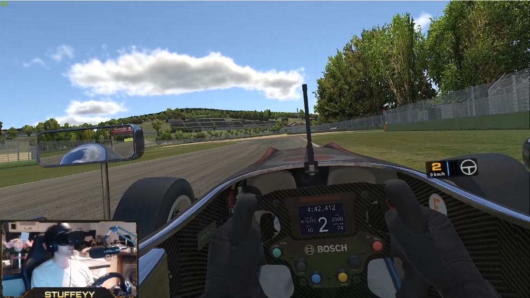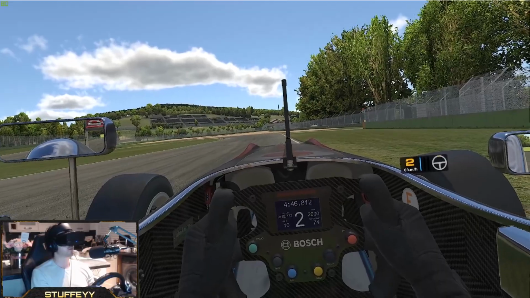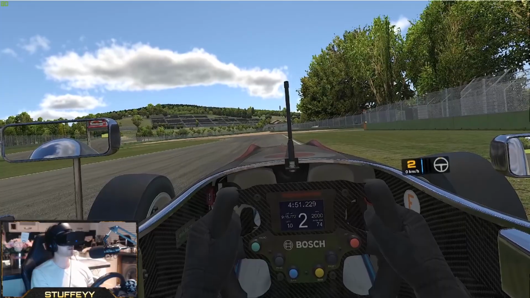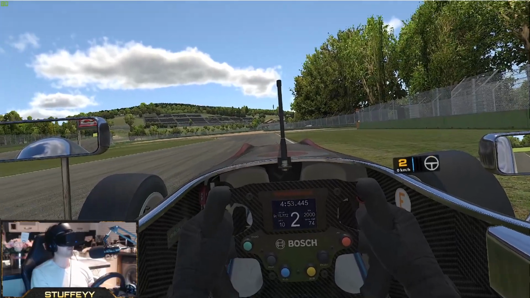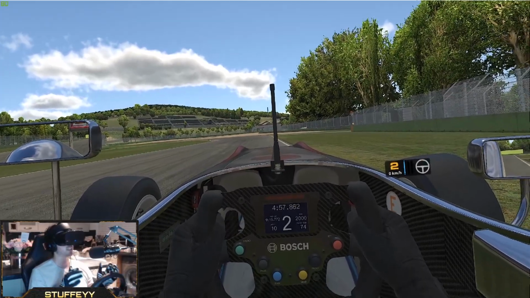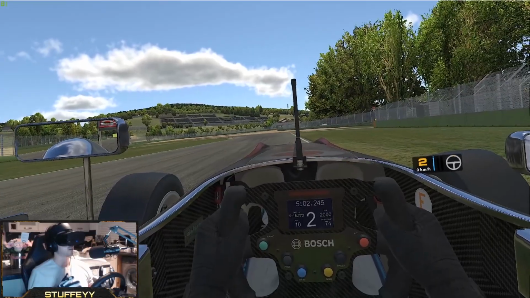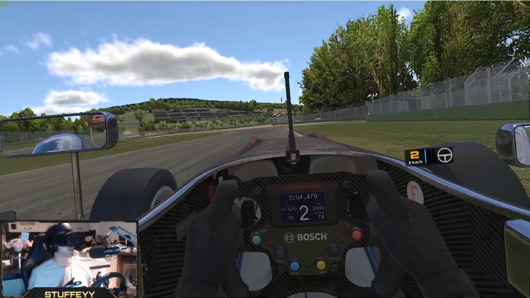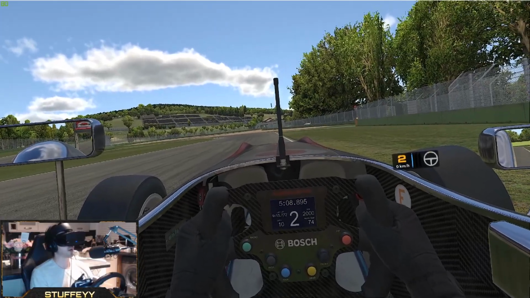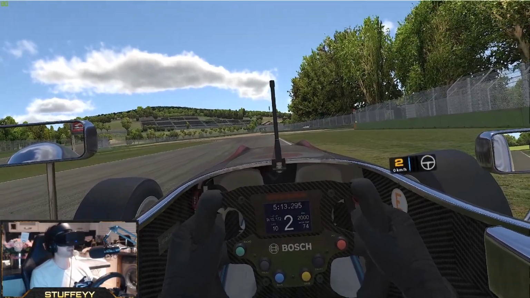Now this is a section of the track where you will see a lot of people end up crashing and just going off track. So if you can keep it clean through here and be relatively fast, I would say consistency is the biggest thing here rather than actual speed, because no one's really going to overtake you in this actual chicane. It's only on the exit of the chicane where they're going to end up possibly overtaking you.